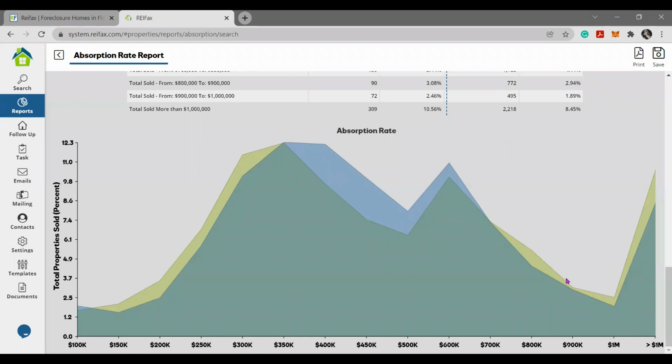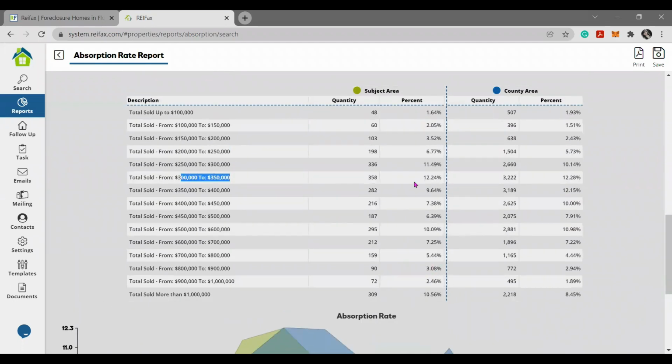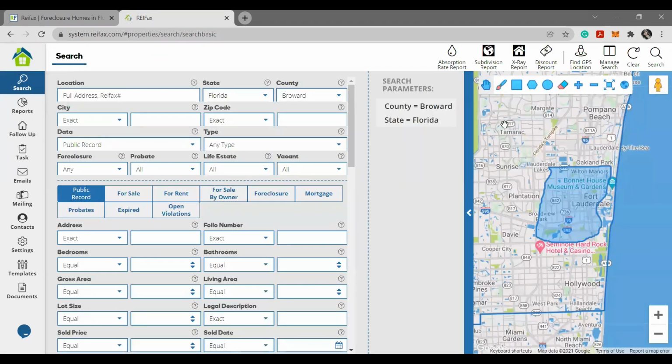That is the county area. So you can see that they have approximately the same movement, approximately the same amount of properties that were sold there. But there are not any other filters applied, and you cannot apply filters for the reports. We only selected that area, maybe it's a big area, and single families, okay?